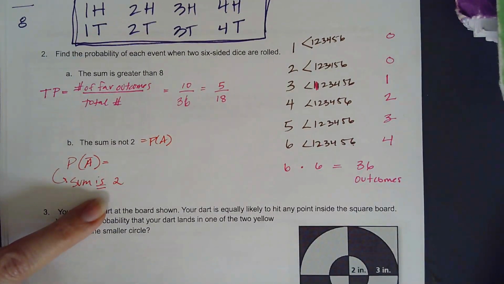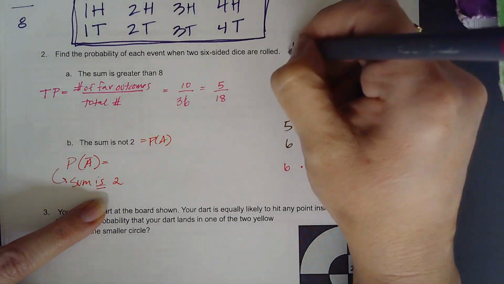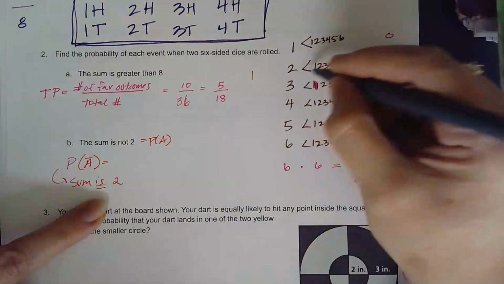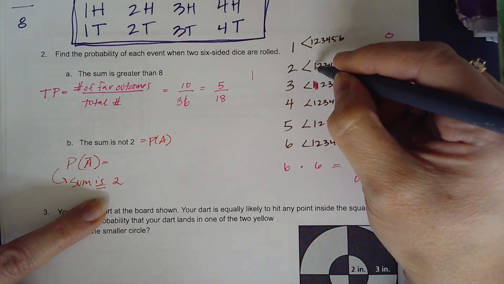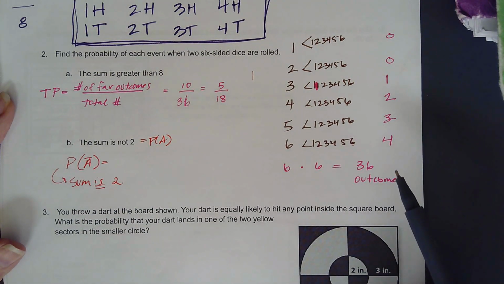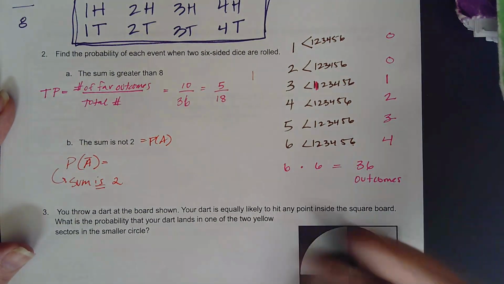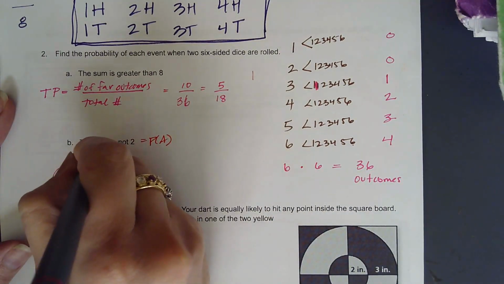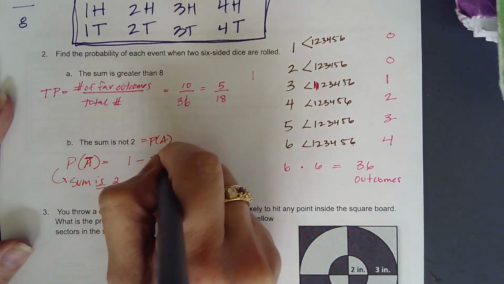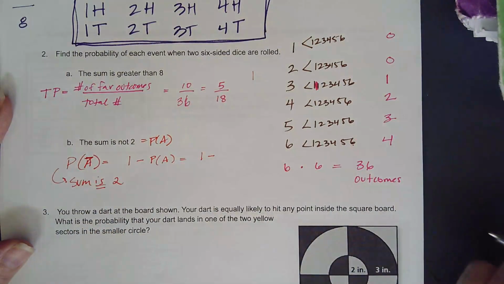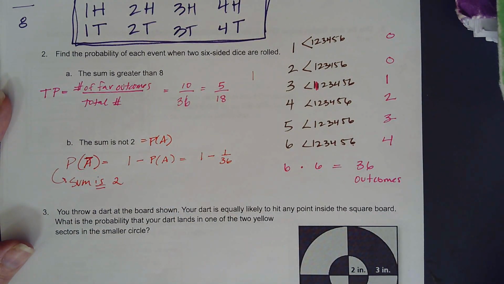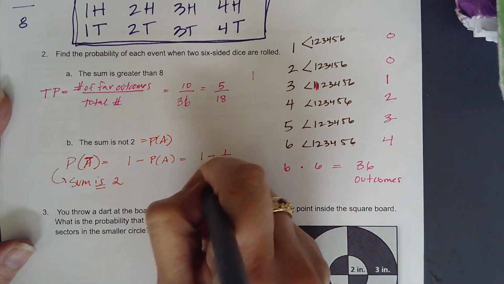So let's look at the sum that is 2. Well, I only have one choice here, right? 1 and 1. So I'm just going to put a little tally mark. 2 plus 1 is going to give me a sum that's 3. I don't think I have any others, right? There's no other choices here that give me a sum that is 2. There's only one choice. So according to our probability of not A happening, it would be 1 minus the probability of A, which means 1 minus, there was only 1 out of 36 choices that would give me a sum that is 2. So let's do the math here.